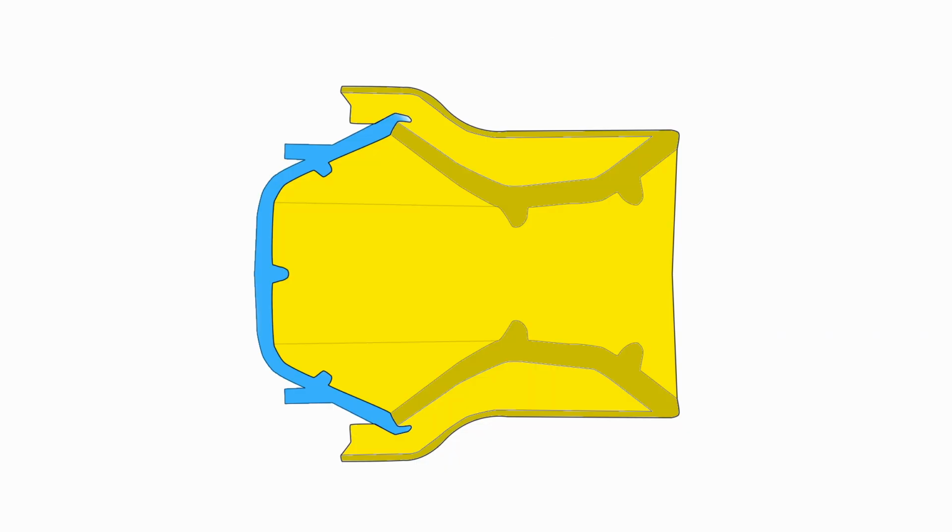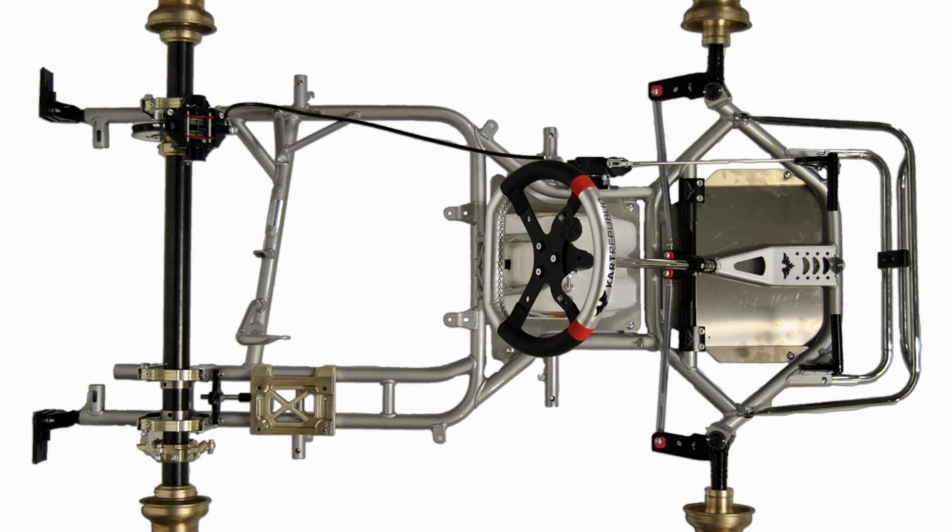What's caught most people's attention is the sculpted floor. Really, the most interesting part of what they're trying is underneath the seat. So let me explain. This workaround has existed for a while, and I even drew up some designs myself of this idea, but I never got around to building it, and I can't tell you how frustrated I am right now, but let's leave that aside. So here's how it works.